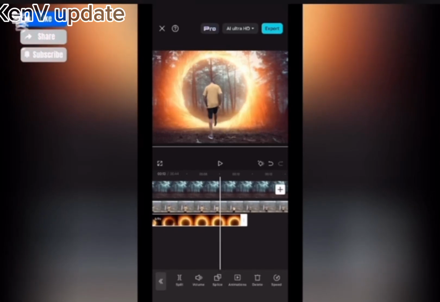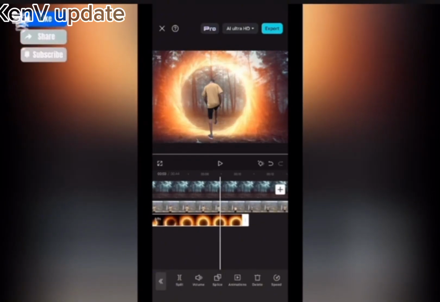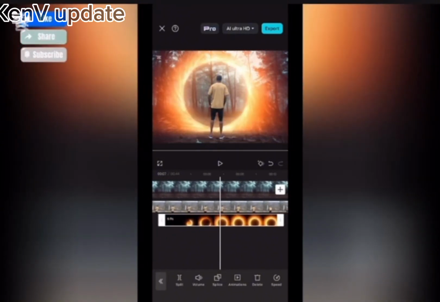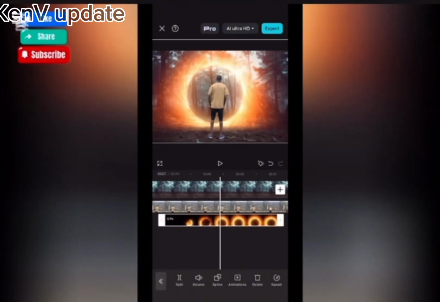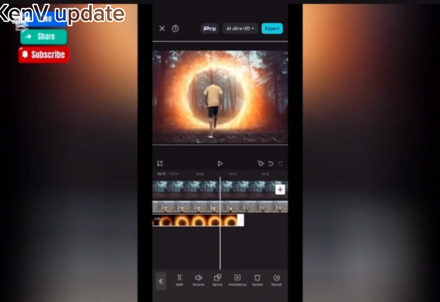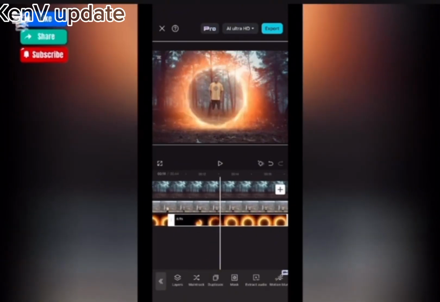All right, so you click this light now, we want to duplicate it after you finish your adjustment. All right, you can see I'm still adjusting it, but after adjusting it, we are going to be duplicating the light as the light is too short. So go and look for duplicate guys, locate duplicate. Okay, look for duplicate, then you are going to be duplicating this light, then you come and trim it.